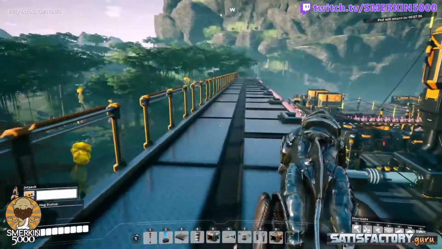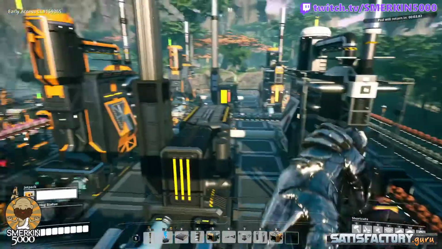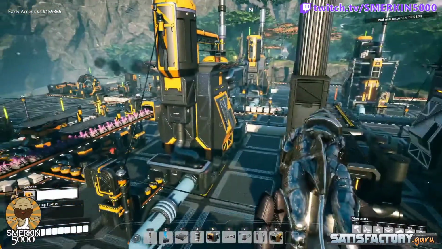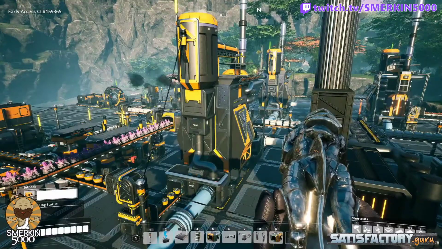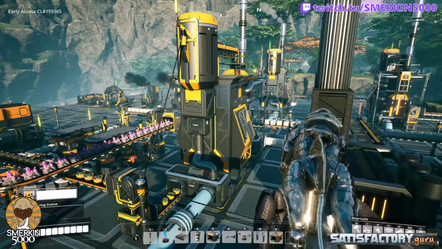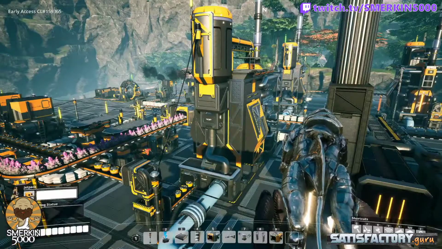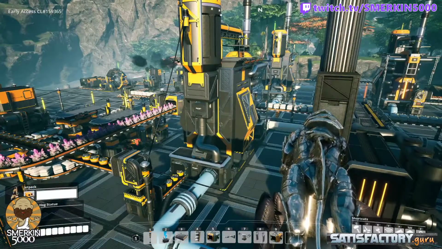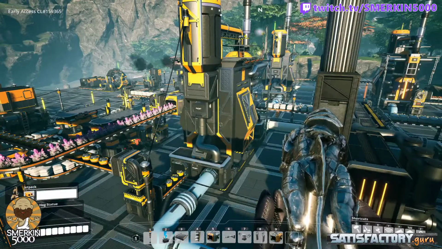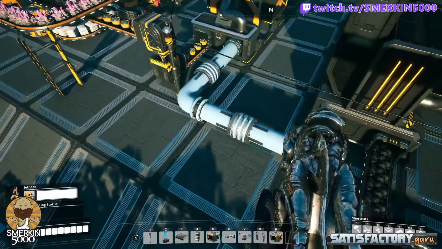The output of that refinery is the aluminum solution. That aluminum solution is coming into this refinery here, which is making aluminum scrap. So the aluminum scrap is made using the aluminum solution and coal. There's coal running in the back there. The output of the aluminum scrap production process is obviously the scrap, but also water.